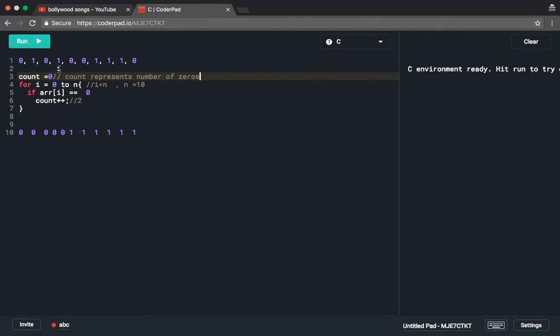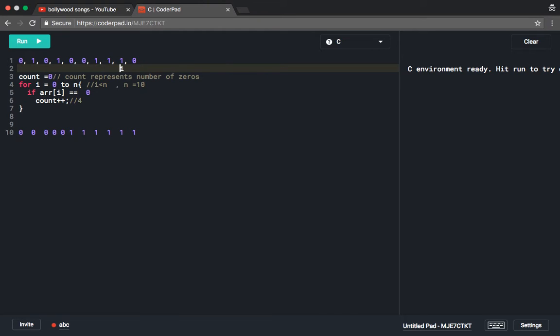Now at this index we check the condition at line number 5; it is false, so we move ahead. Then at this index the condition is true, so we increase our count. At the next index also true, so we increase our count. Then we move ahead. At this index the condition is false, we do nothing.